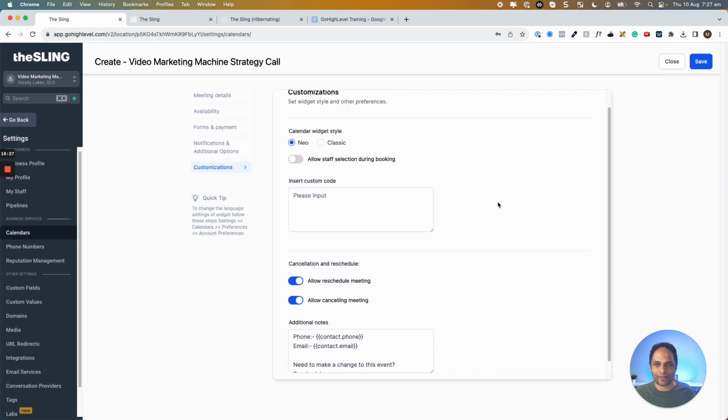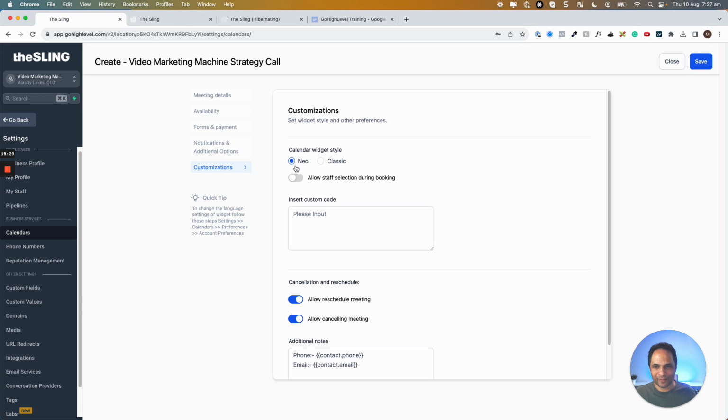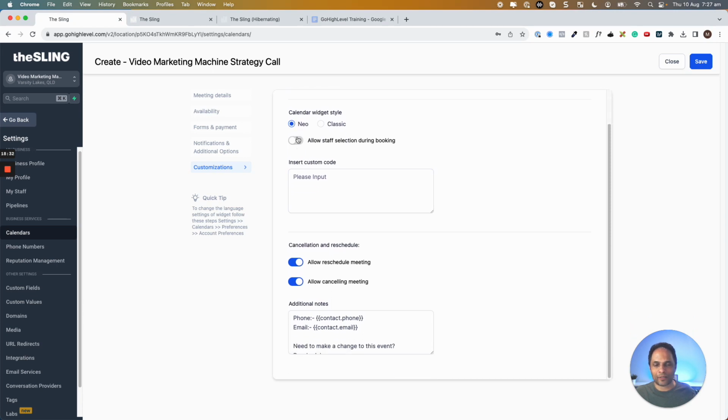And then you finally go to this section. So leave it off, okay? I typically don't let people choose. Now, this is important if you have multiple, let's say you're a physiotherapist and you have multiple physiotherapists and people want to choose the physiotherapist they book with, then this is awesome, right? And so you can turn it on, they can choose the staff member before they book. So I think that's a really good feature for some businesses, but not all. And leave this on, allow rescheduling and allow cancelling, so people can reschedule and cancel. So click save.